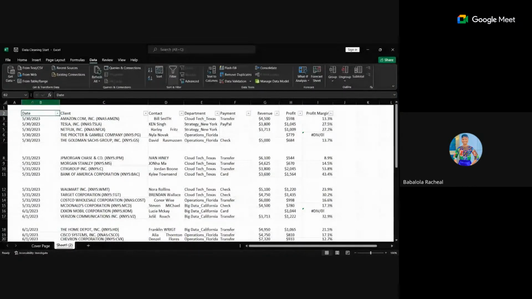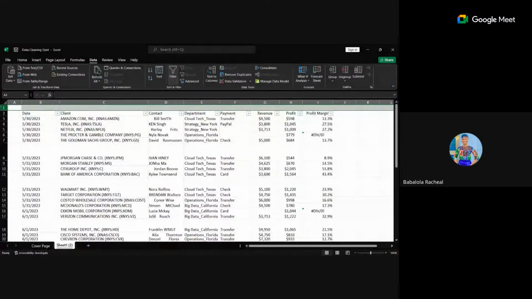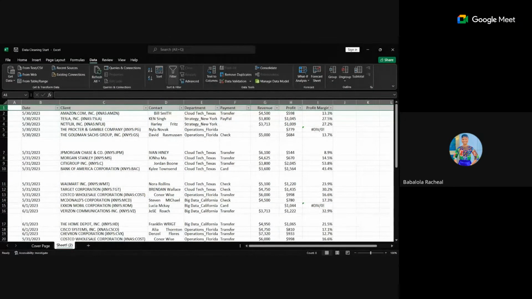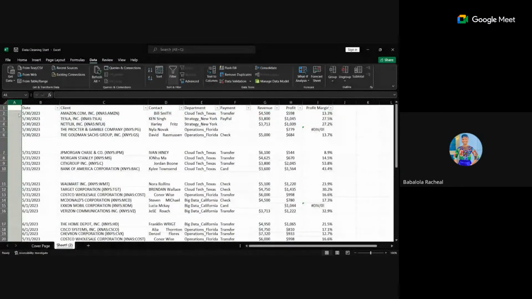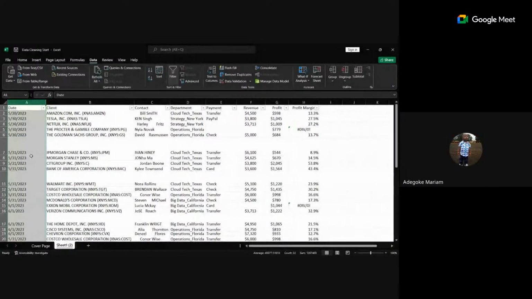And the other one starts from column B. Do we all notice that? Yes. Okay, so you just click on the first row, which is row 1. You click on this row 1, then you right click, then you delete, so that everything will start from the first row. Do you understand what I did now? Yes, we understand. So the next one is this column A. You also right click, then you also click on delete.